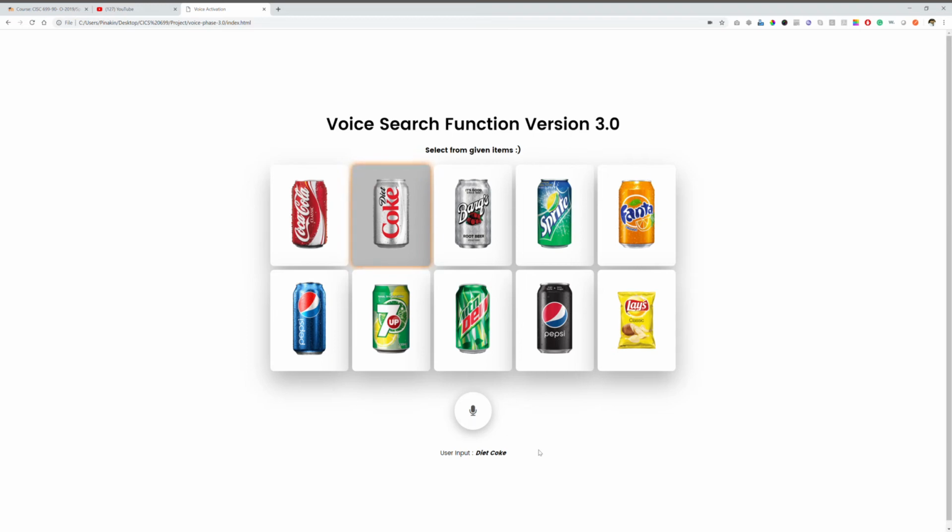This is the Diet Coke. So when I say Diet Coke, it will check all my available meta tags in my code and compare with each and everything. Whenever it finds the Diet Coke, it will show with the Diet Coke. Here you go. I want to explain one more example. Like I want to say, I have potato chips. This I put potato. Let me check if it works or not. Here you go.